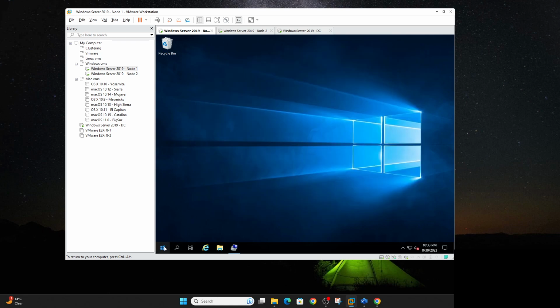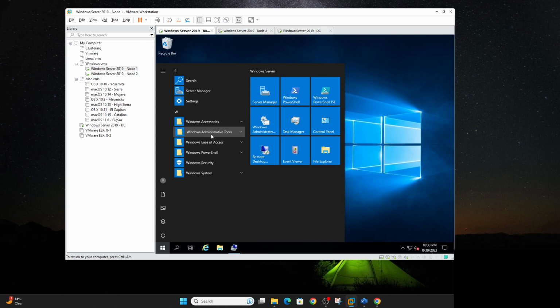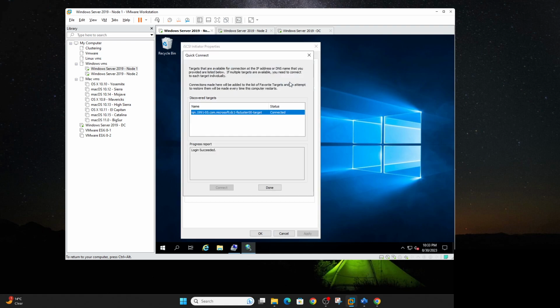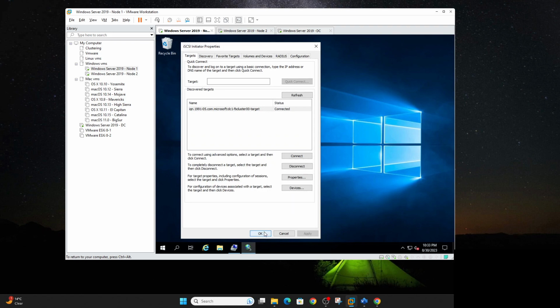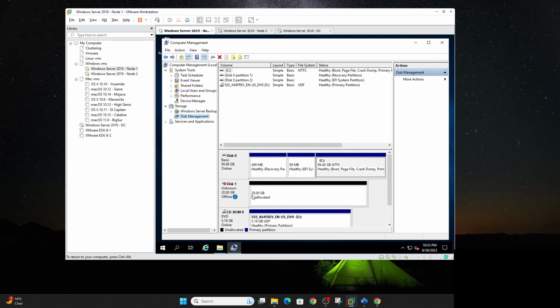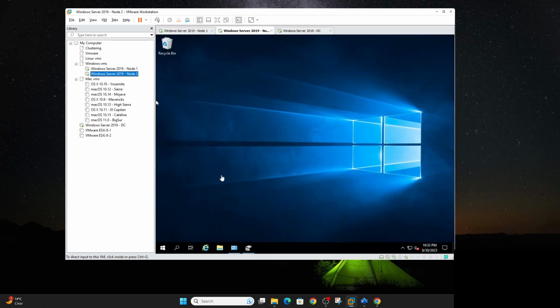Now what you need to do is go to the host that you want to connect to. So node 1, we want to pull up the iSCSI initiator, and I'll disconnect this one. Right. Refresh. So the first thing you do here is you type DC1, which is the server I want to connect to. There it is. It's now connected. And now let's go here. You see a disk. Let's go to node 2 and do the same thing.